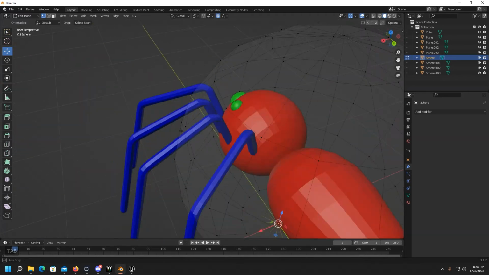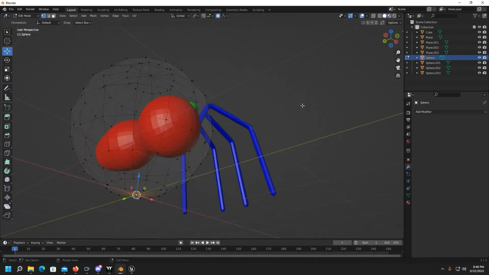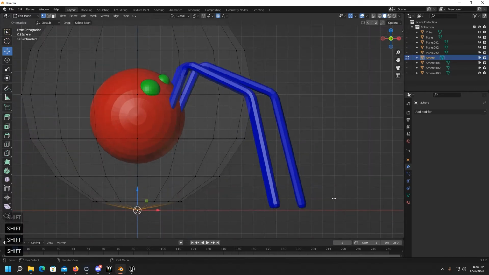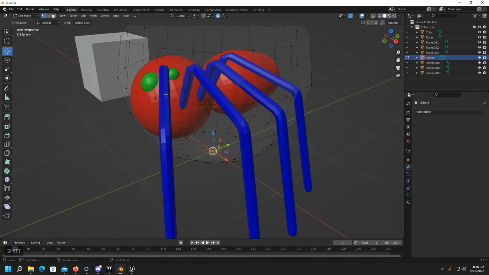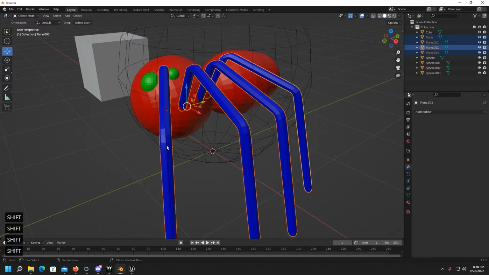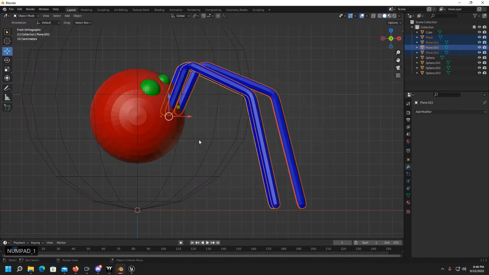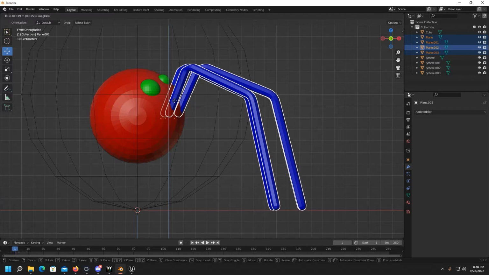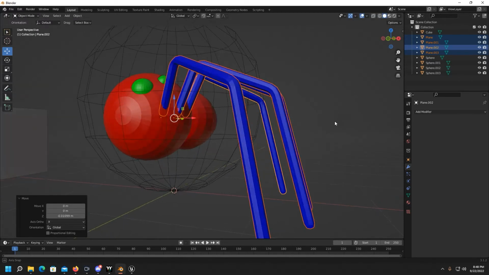Take a look at it, make sure I got it the way I want it, and that everything's good to go. Make sure my legs are roughly touching the floor. Looks like they're not, so I can take them all, object mode, take them all, and one to get that front face. Should be able to just kind of push them down just a little bit. Right about there, it looks good.